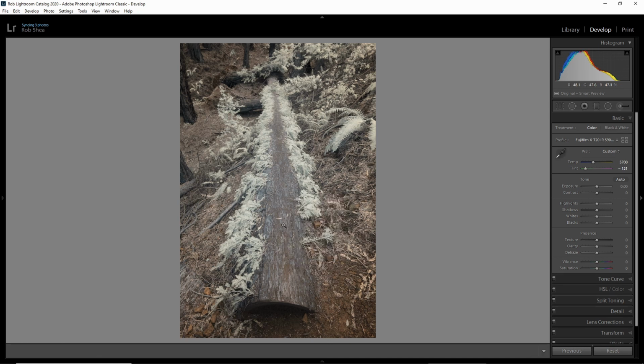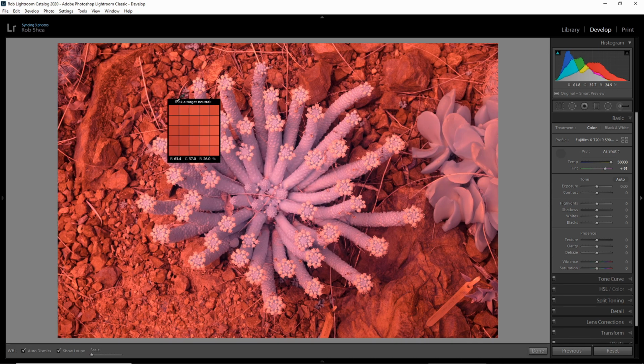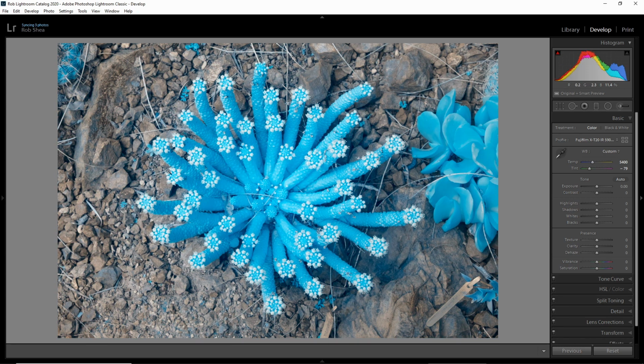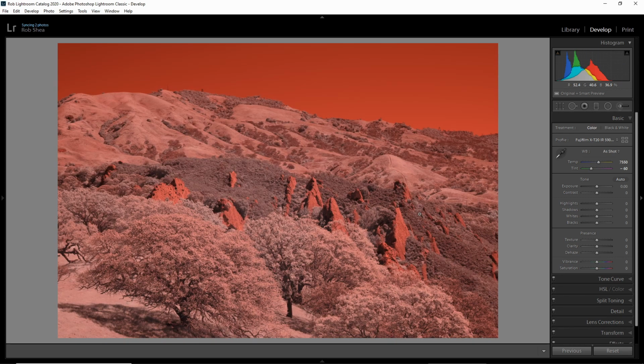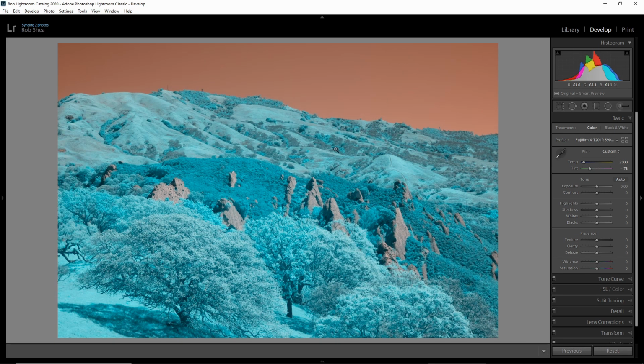Sometimes you're not going to have any sky in your image at all. You can use your white balance to create a really sharp separation between the subject and the background. So in this case, this foliage I want to really pop, and I can select the rocks to be more of a neutral color to create that separation. Here's another case where rocks are going to provide a good source of picking to create separation between the foliage and the sky.